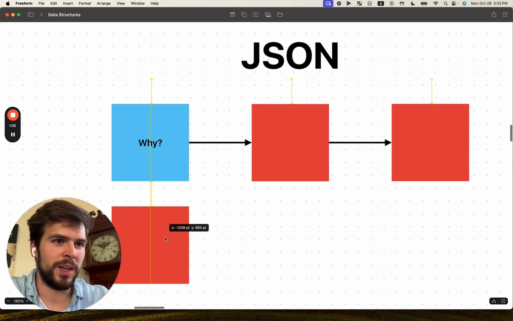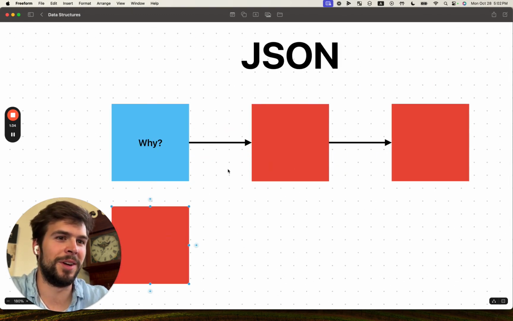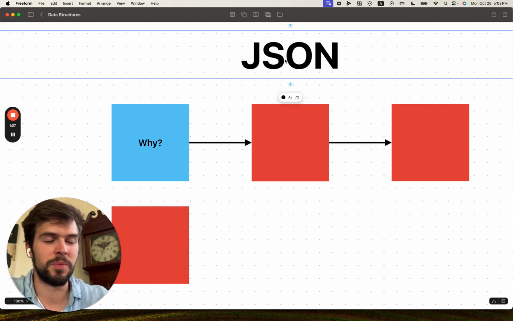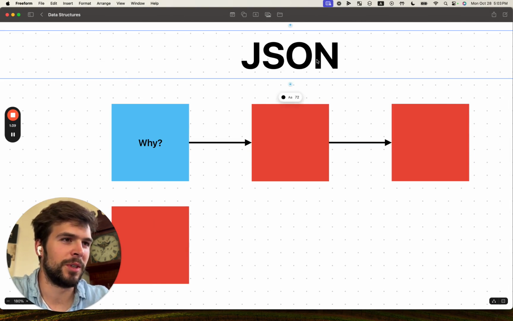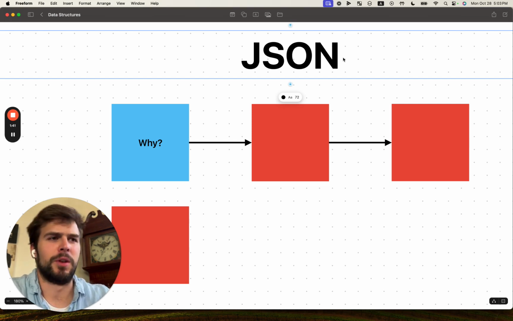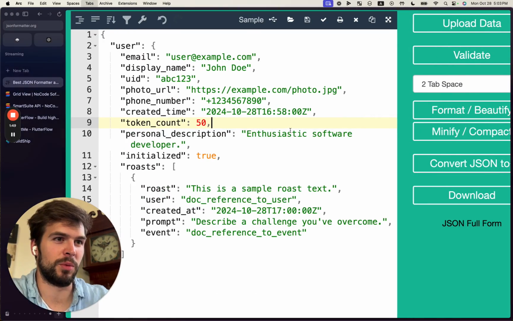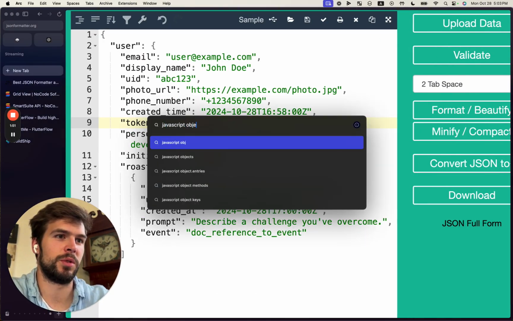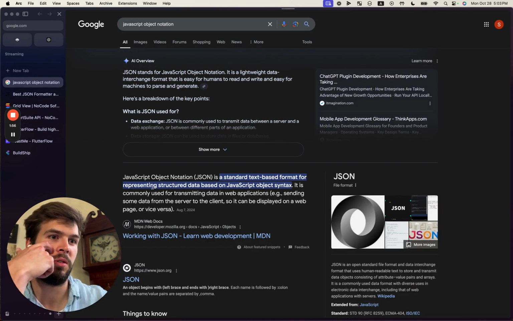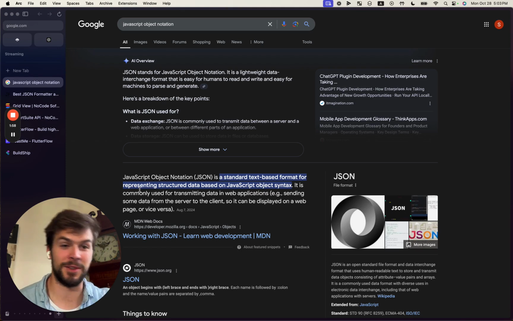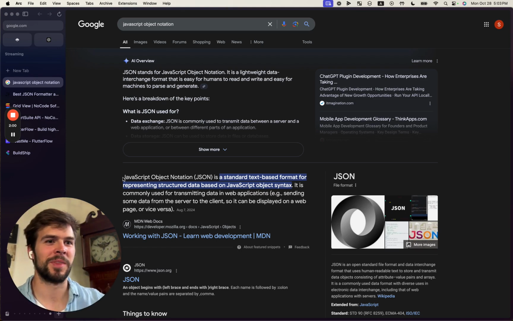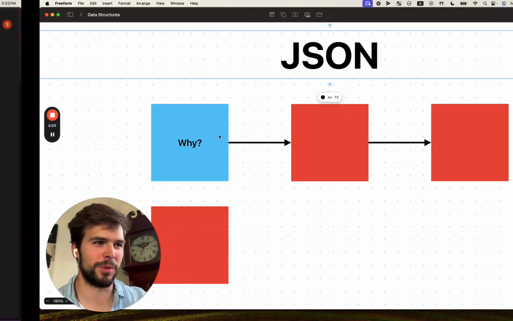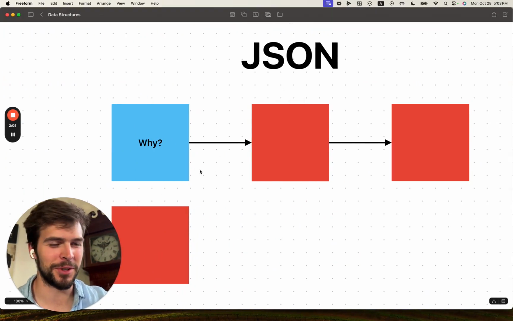Now, why is JSON a thing, and what does JSON mean? Now, I'll be completely honest, I kind of forgot what JSON means. Something to do with JavaScript object notation, I believe it is. Let's double check my wording there. JavaScript object notation. Got it. Let's go, guys. You don't necessarily need to know what it stands for, but this is what it stands for. There we go. JavaScript object notation, if you're really curious.